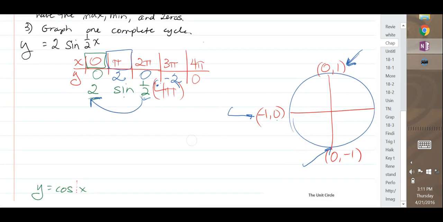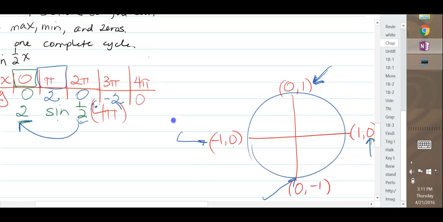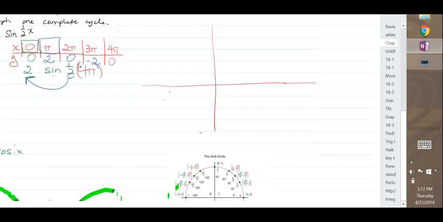And what I like about this is I know exactly how big to make my graph. On my graph, I let my table guide my graph. Like this is going to be 0, this is going to be pi, this is going to be 2 pi, this is going to be 3 pi, this is going to be 4 pi. Whatever I labeled my x, that's what I labeled this x, because it makes it simple. And now, look, I only have to go from 0 to 2. So I have 0, 1, and 2.